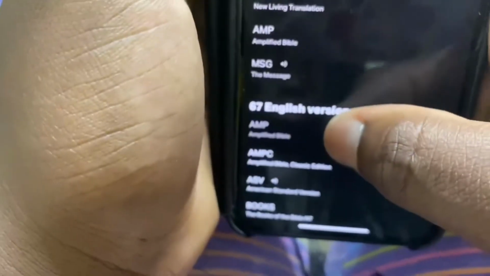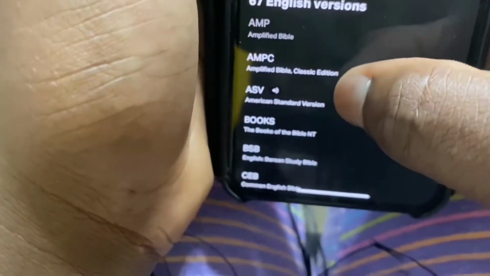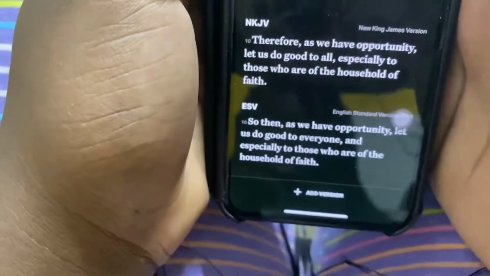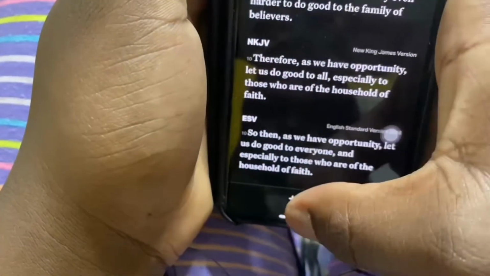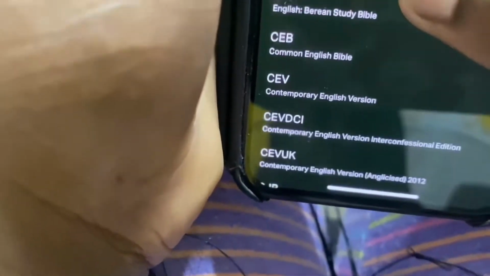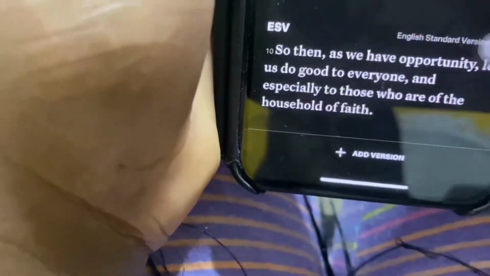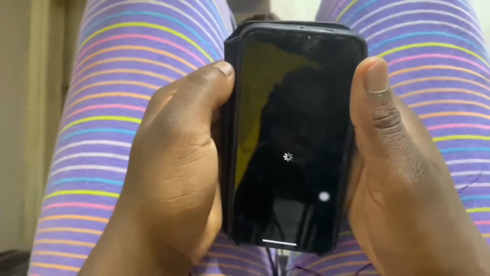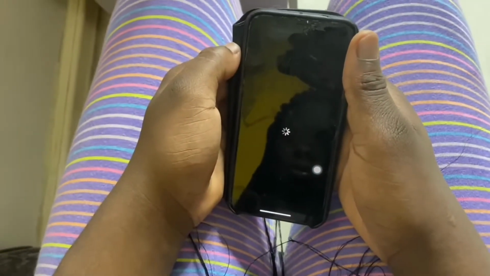Now she wants to add another version. She clicked on add version. So always add more versions because there are so many translations. Now she has added one Bible version, okay? She's clicking on it again. So you might click and add like 7 Bible versions, 7 different translations. So you have all of this in your app, okay? So remember, you have to use the God's Bible application. You have to use the God's app and use it fully.